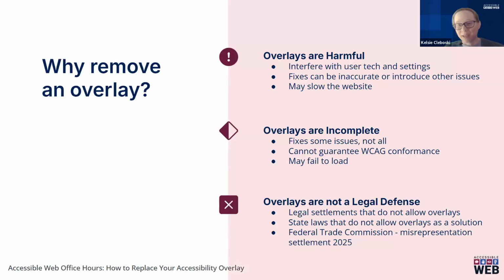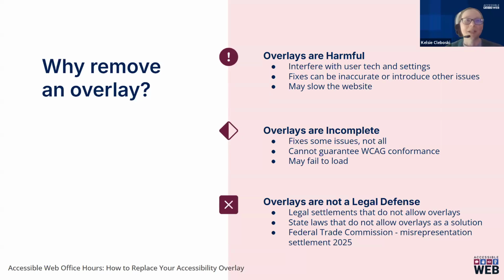So why remove an overlay? There are three really key reasons why we recommend not using an overlay as your digital accessibility solution. First is that overlays are harmful. They interfere with users' technology and settings that they have used and customized on their own end. Overlays can disrupt or modify those settings in ways that the user may not be aware of or may not expect, or just make it different from how the user is used to interacting with websites that respect their settings and their technology. Fixes from an overlay may be inaccurate or at worst may even introduce other issues.